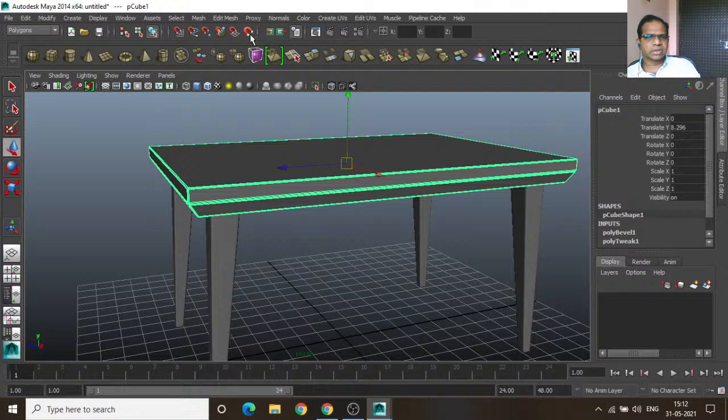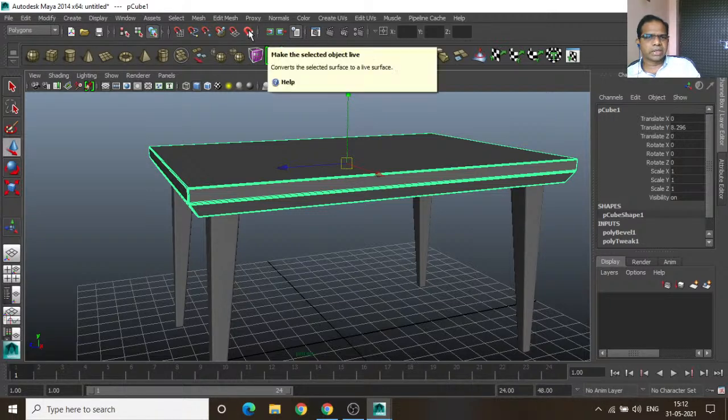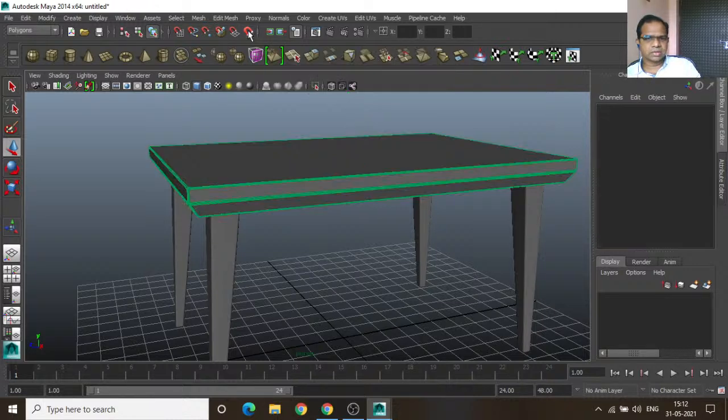This one, this magnet, last option is make the selected object live. By pressing this one, this object now becomes live. Now we are not able to select or do anything on this object. Again clicking this one, it comes back to normal position.